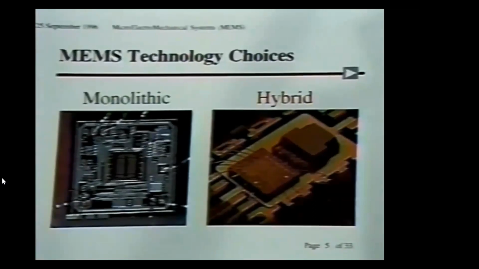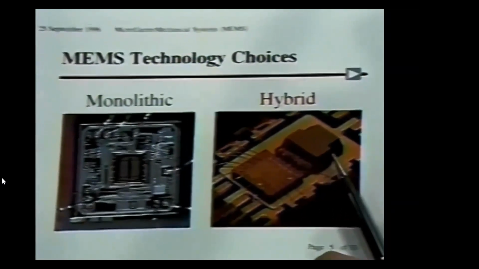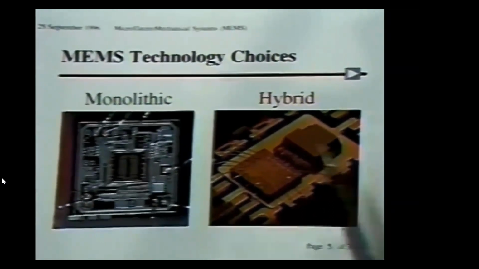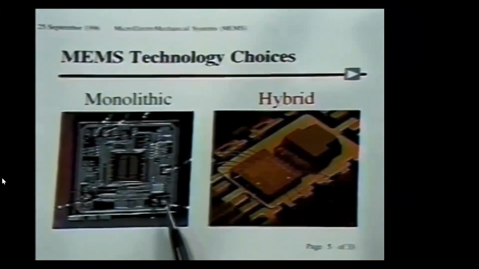The next technology choice that needed to be made in the development of this particular device was whether to use a monolithic construction, as shown on the left, where the sensor and the electronics were fabricated at the same time on the same piece of silicon, or a construction in which the device was built out of pieces, a hybrid construction, where the electronics might be on one piece and the sensing structure on a second piece. Now, I think this is pretty much a case of choose your poison. And I think there are pluses and minuses in both cases.